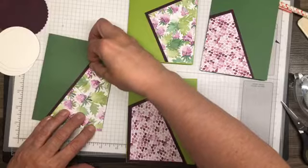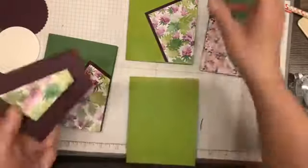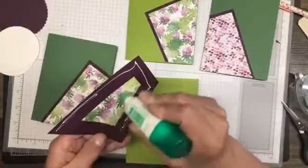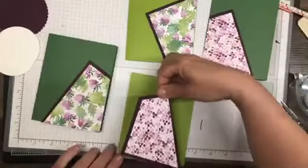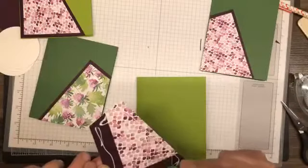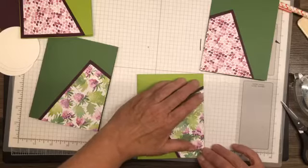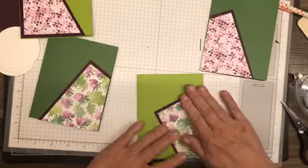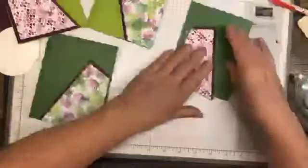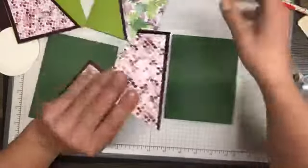Now you can do these landscape if you desire, or you can keep them all vertical. I did a mix in my first set that I did, and I'm not sure what I'm going to do here. We'll just see what happens. There we go. There's two. I like using the Tombow to put these pieces on because it gives me that little bit of wiggle room. The tape runner was just easy for the strips because those were just putting on those borders.